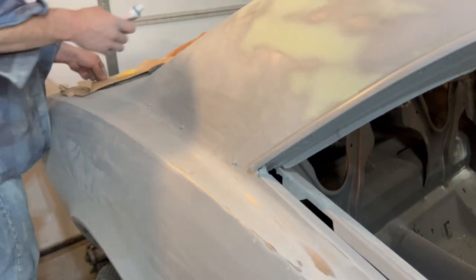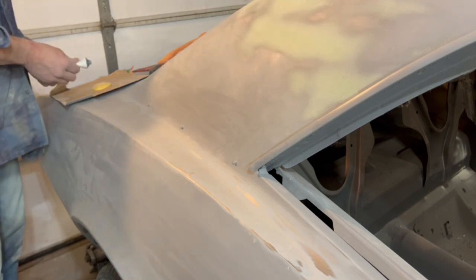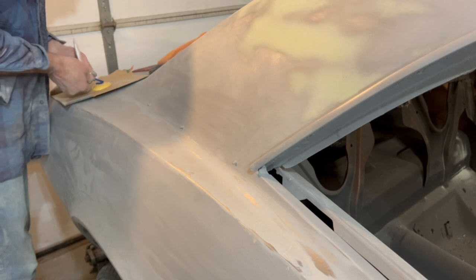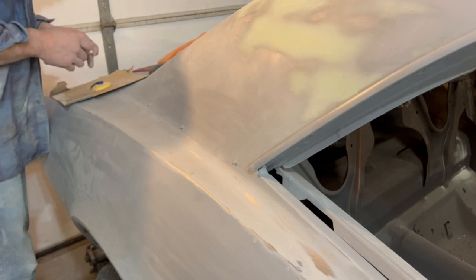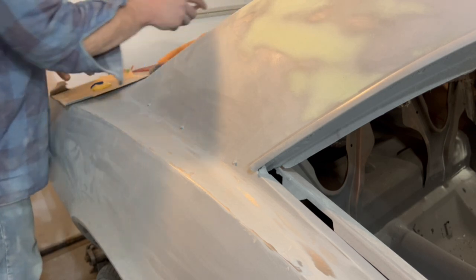Well, I guess we call this glazing putty, finishing putty, but this is that stuff that spreads a whole lot easier. And I'm going to try something I haven't done before. I bought some of those really cool metal spreaders. I thought we'd give one of those a shot and see if I can do any more good with that, but I don't know what to expect here, but we're about to find out.